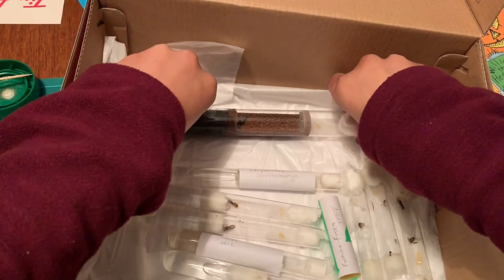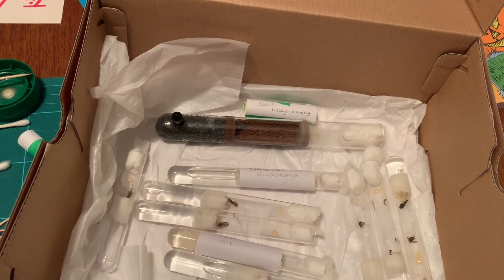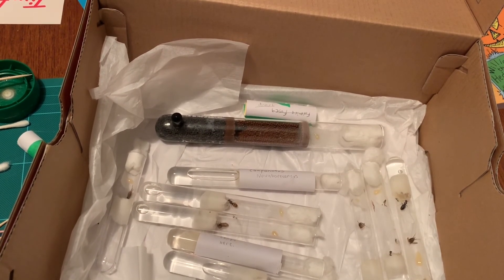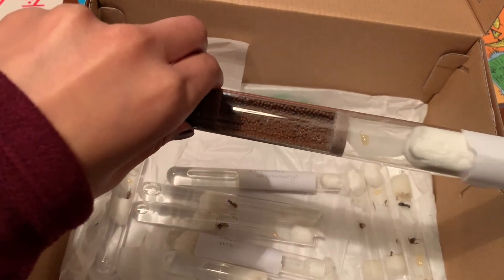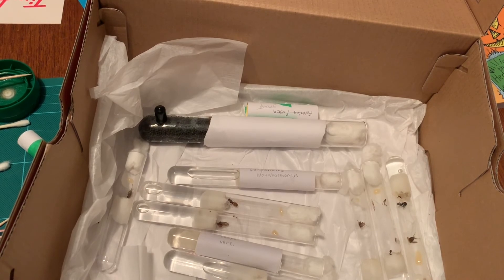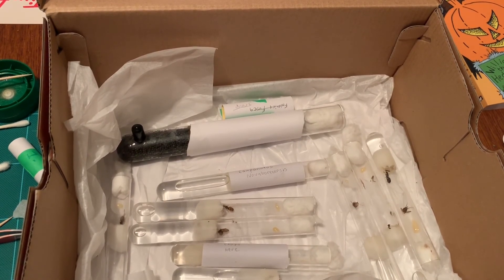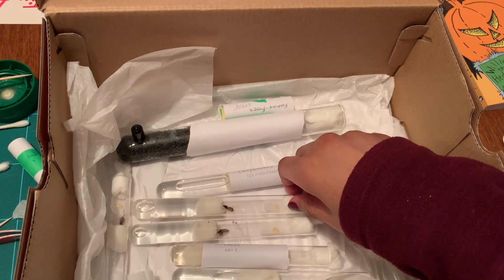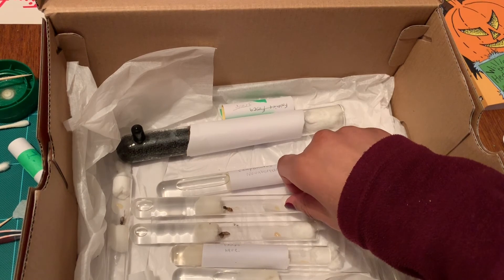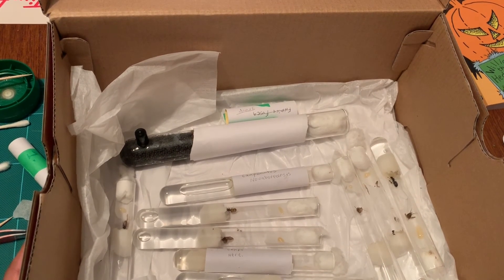So these are all the queens that I decided to put into diapause. I'll be putting them back in the fridge, probably for another week or two, just to make sure they have enough time to warm up. I do apologize for filming this video vertically for the first half — I had totally not noticed at all, but I did notice partway through, so hopefully the rest has been watchable. Anyway, thank you. Hopefully we get to see these colonies grow. I'm going to be sending probably one of these little Lasius queens off to my school — I'm sure the students would really like to see them. Hopefully some of them do lay some eggs and they'll be a great learning opportunity for some of the students. Please leave a like, thanks, bye.